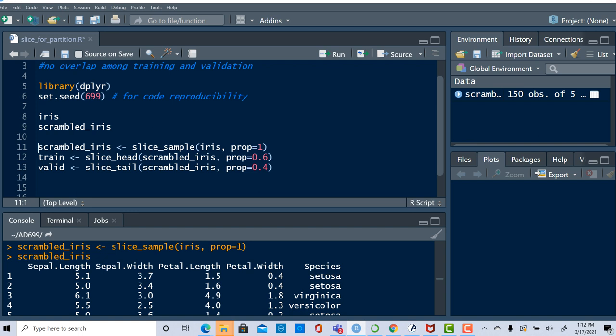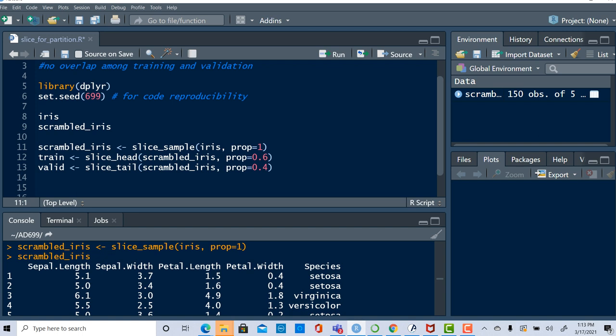The first thing we pass to slice sample is the data frame that we want to do this to, and that's iris. And the next thing, we could give it either an n value or a proportion value. By saying prop equals 1, it just means let's just use the whole data set. So that'll work. It doesn't matter how many rows are in your data set. That prop equals 1 is going to work no matter what, because you're just saying I'll use everything.